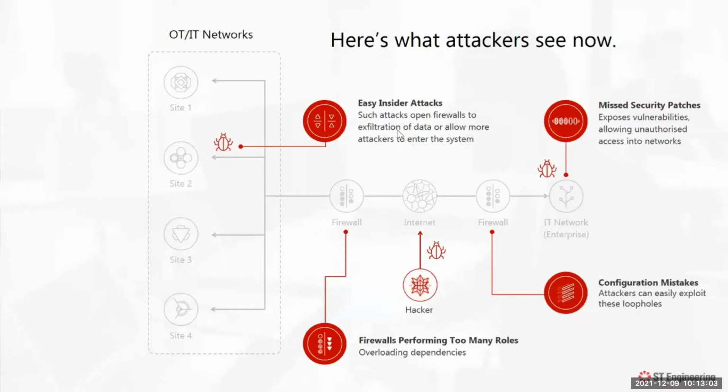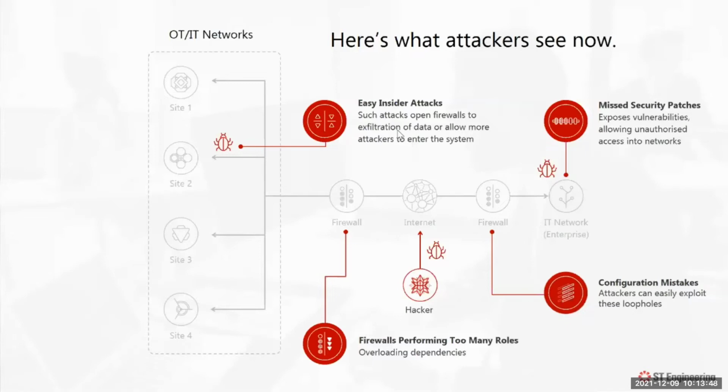The second problem that we see is the bottom left one, which is the firewall performing too many tasks and overloaded. So some companies deploy firewalls to do not just firewall access list control checkings. They also configure firewalls to do VPN concentration, IDS, and stuff like that. So it makes the firewall perform too many tasks and become overloaded. Of course, there are ways to overcome this problem. That is to deploy more firewalls. But doing that has its downside, which is increasing the overall cost of operation, and also the overall CapEx cost.